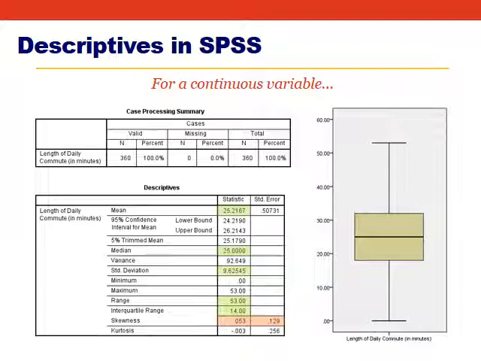The last thing I want to bring to your attention is something that we haven't talked about previously. So we've talked about symmetrical distributions and we've talked about skewed distributions, but we haven't talked about how to determine when a distribution really is skewed. How do we know if it is skewed to an extent that is maybe problematic or concerning or just worth knowing about? At the bottom of the descriptives table, you'll notice I have two numbers highlighted in orange.